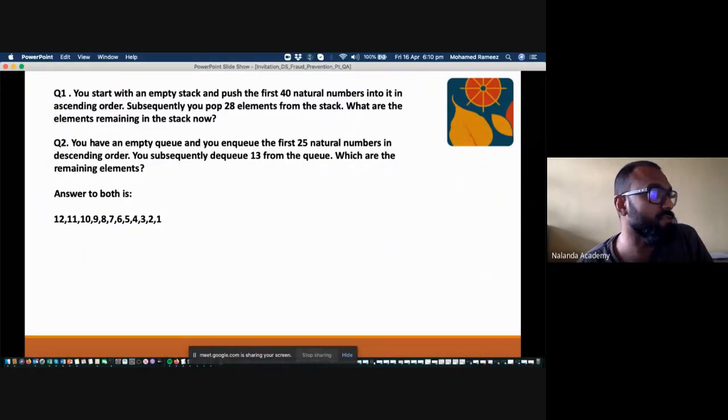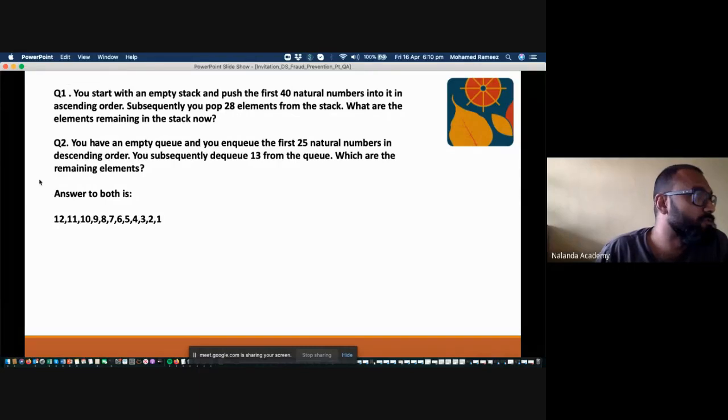In the first slide, I have basically the solution to the first 2 problems. So you start with an empty stack and you push the first 40 natural numbers into it in ascending order. Subsequently, you pop 28 elements from the stack. And what are the elements remaining in the stack now?